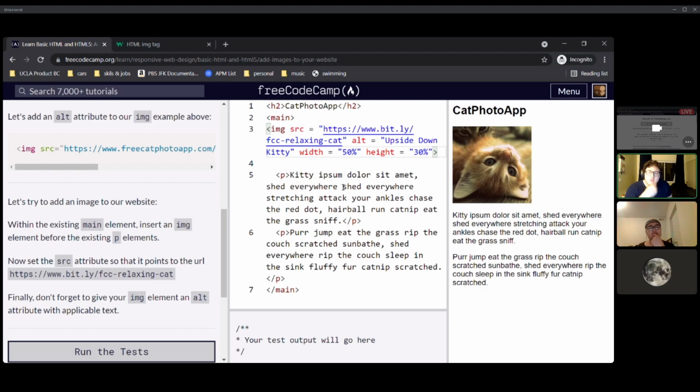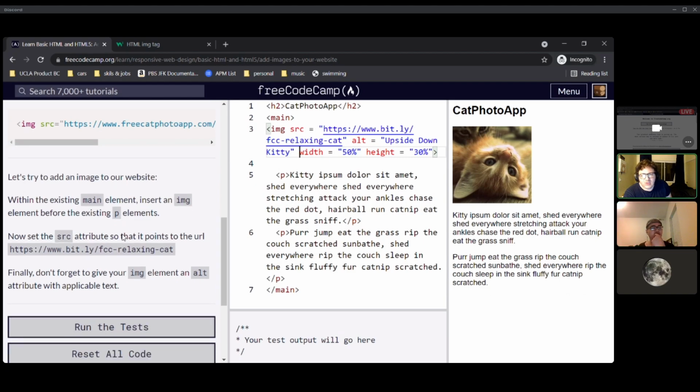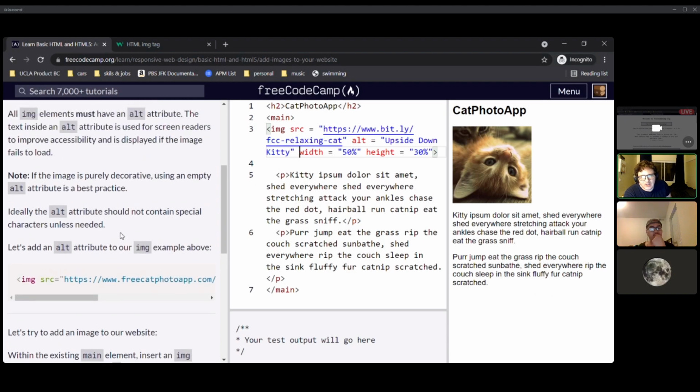Right. So Philip, you're doing something a little odd here. It teaches you to not put spaces between these things. Not in between the attributes, rather, but after width, instead of a space, equals, space, you just do equals 50%. So like this. Ricardo, do you have any idea whether that would be an issue?